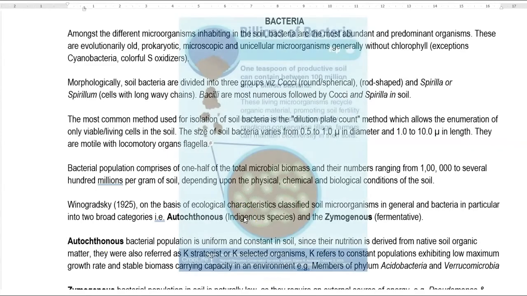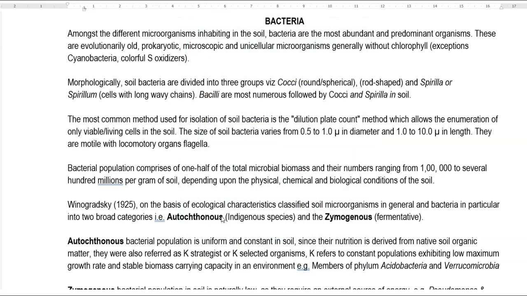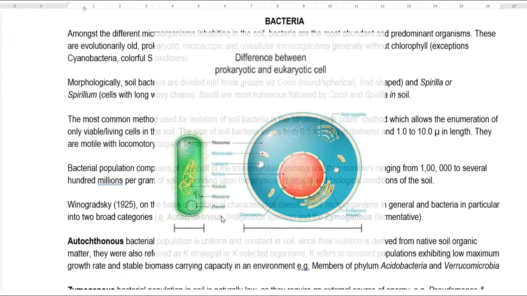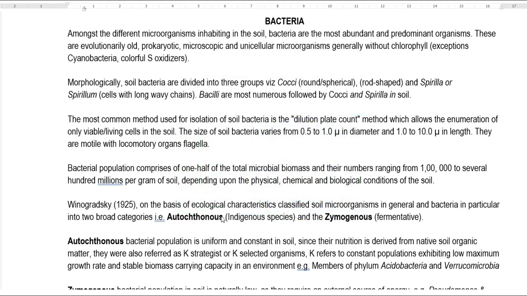The bacterial population could be billion numbers of cells in a gram of soil, so they are the most abundant and predominant organisms. They are the evolutionarily oldest group of organisms and prokaryotic in nature, meaning they do not have a complete nuclear membrane covering the nucleus. They are microscopic unicellular organisms, found to have omnipotent metabolic capabilities, and they are omnipresent — meaning they will be present in every location on Earth.